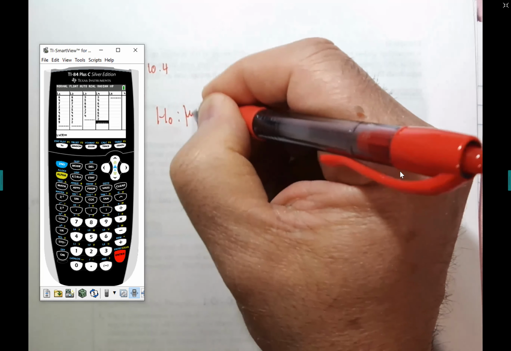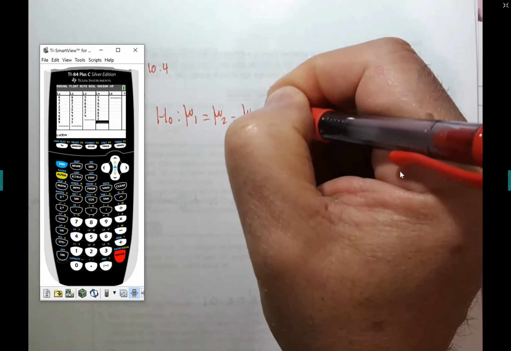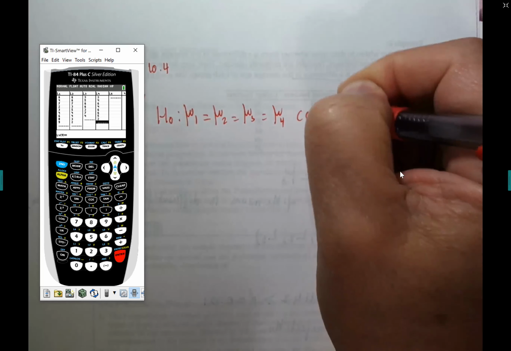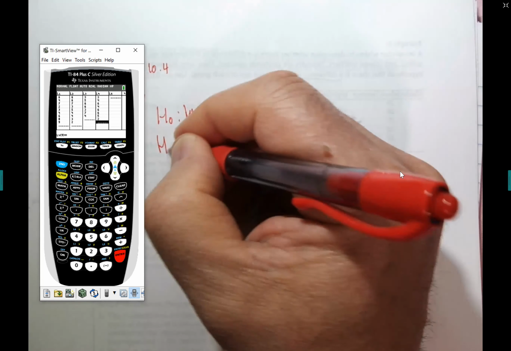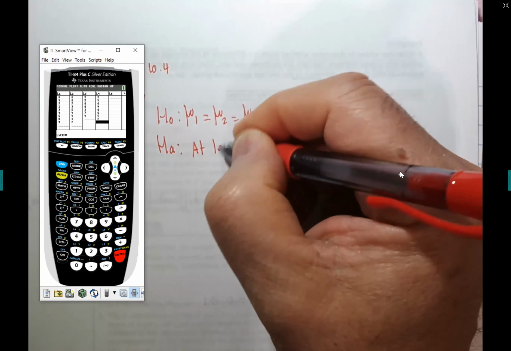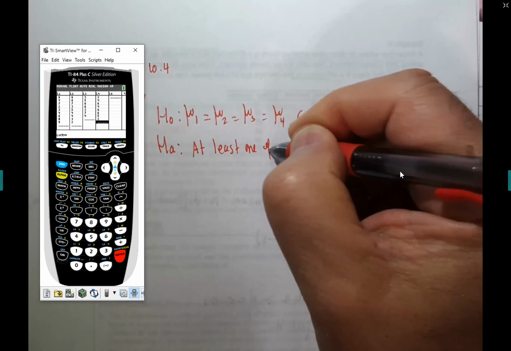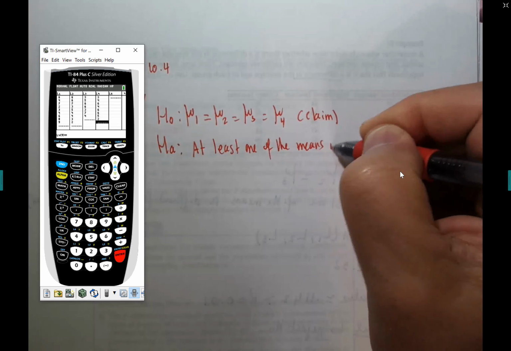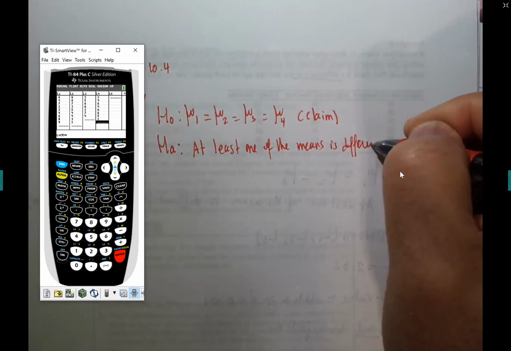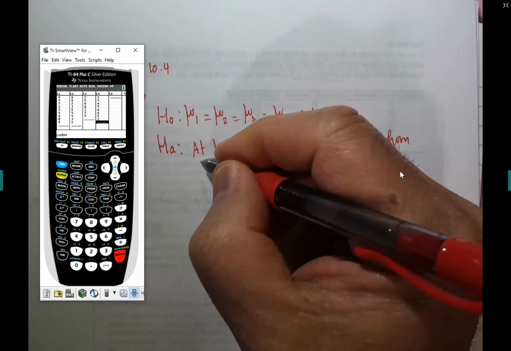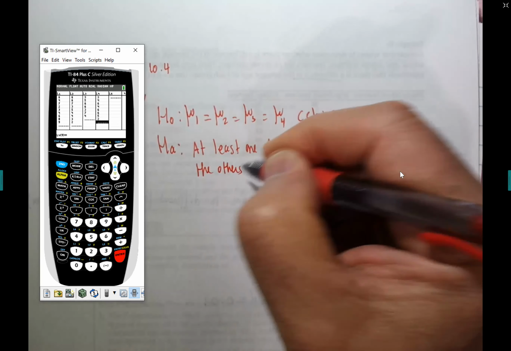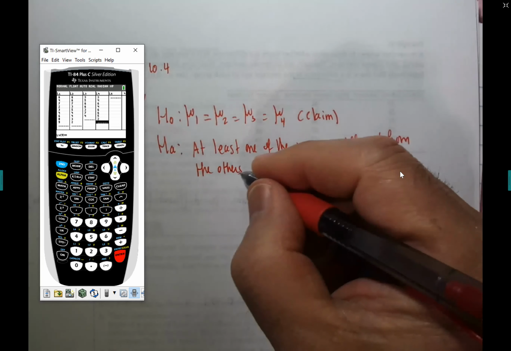I don't remember the page. I'll pick it up in a little bit and put it in there. So H0: mu1 equals mu2 equals mu3 equals mu4, and that's what the claim is. HA, guys, as I told you, it's the same statement. At least, I would memorize this: one of the means is different from the others. It doesn't tell us which mean if we support HA, but at least we know that one of them is different from the others.